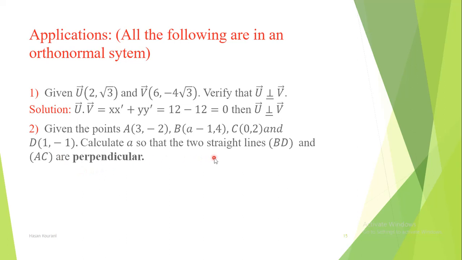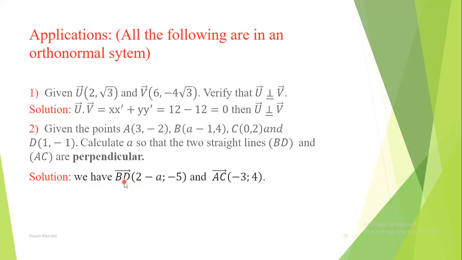Probably you are thinking about the vectors and trying to choose the convenient, suitable vectors in this case. Here, as you see, the suitable vectors are in fact the BD vector, which is placed on the line BD, and the AC vector, which is on the line AC. Okay, we can find the coordinates of BD and AC.